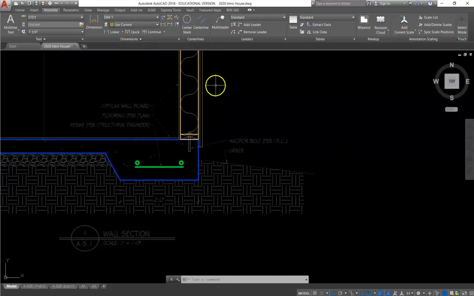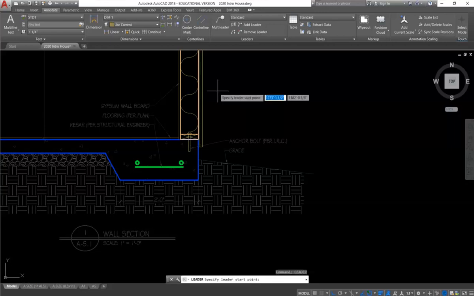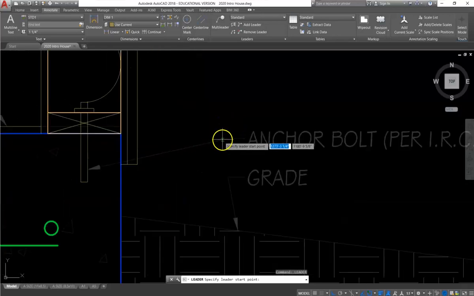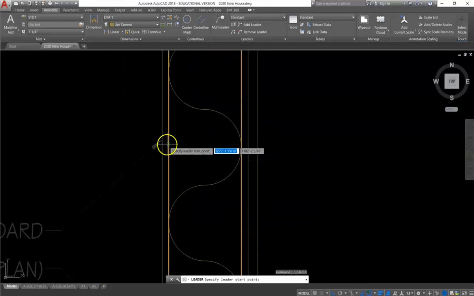Okay, once we have selected our sizing and our layer, we will type in leader or LE. The first location that we select will be where the arrowhead appears.